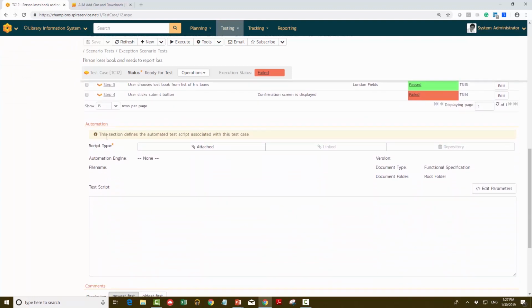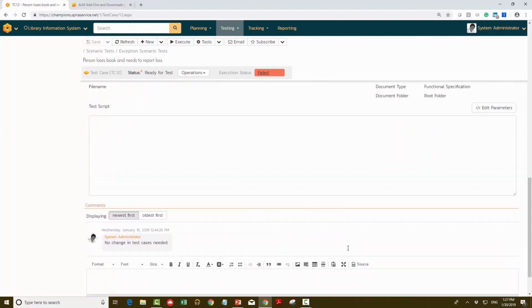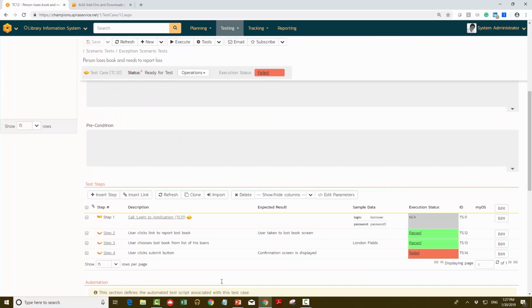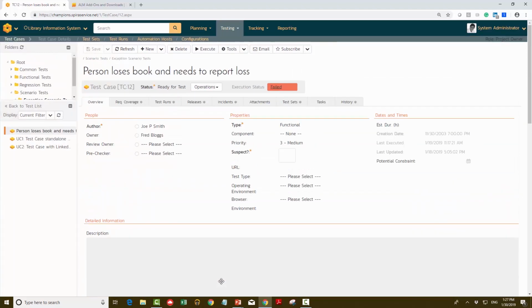And then comes the automation. Depending upon whether you already have a small test script written, you can drop the test script over here, or you can link it to an automation test script file that is already available in some repository. You can link all these things, and you can configure the parameters that need to come with it. So all this information is properly tied. You are able to see the engineering aspects of it, and the traceability and the auditability, all those elements of this.